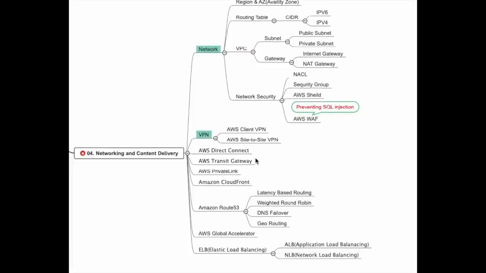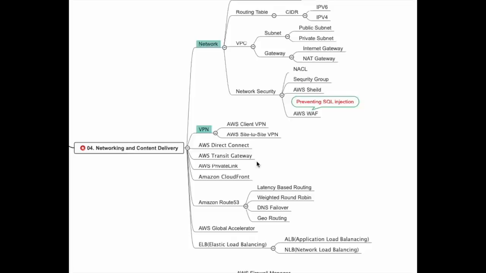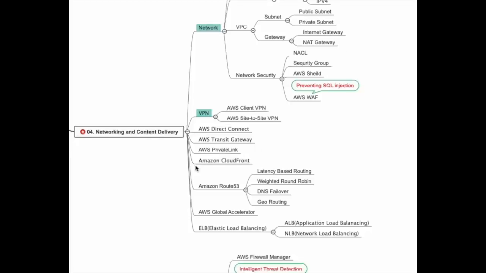There is also AWS Transit Gateway, a service that integrates VPC connections, and AWS PrivateLink, which sets up endpoints for VPCs. There are three content delivery services: CloudFront, a content delivery network CDN service, Route 53, an AWS DNS service, and AWS Global Accelerator, which reduces latency by quickly transmitting content using high-speed networks.